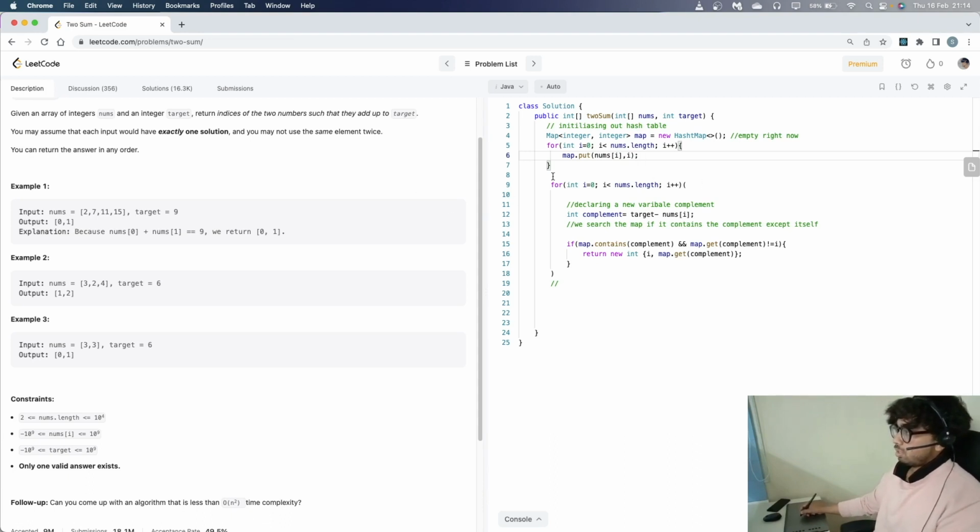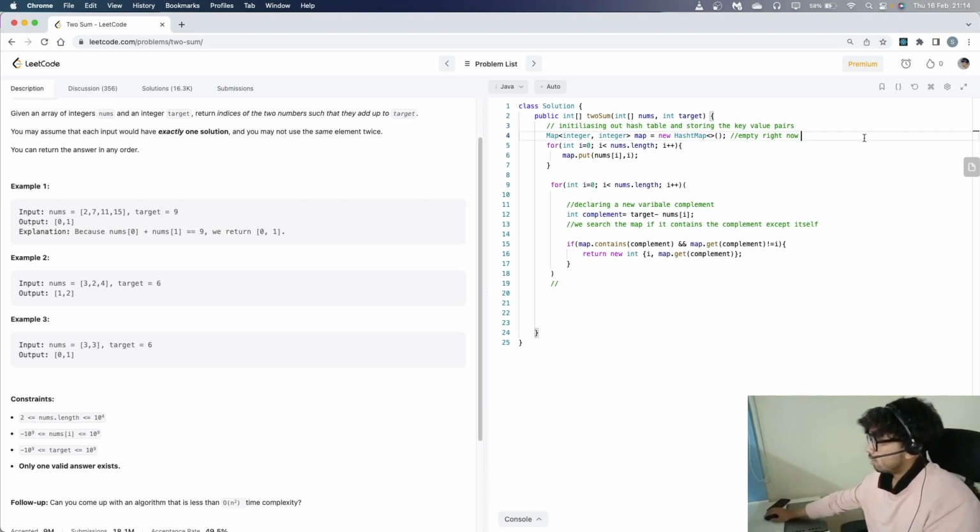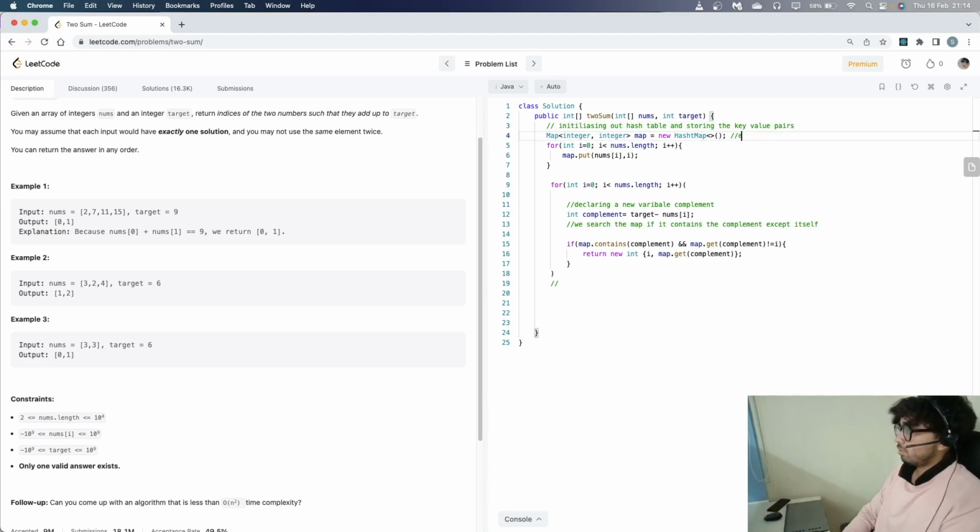I'm really sorry, I did a grievous mistake. This entire thing is there to store, initializing our hash table and storing the key. I'd rather delete this thing because obviously when you initialize it, it's gonna be empty.